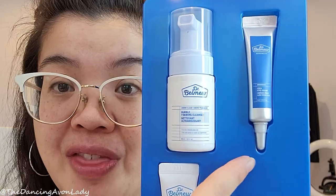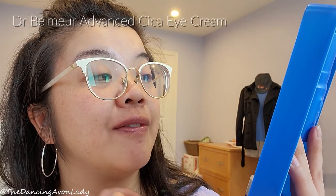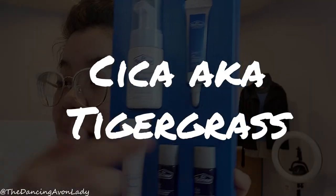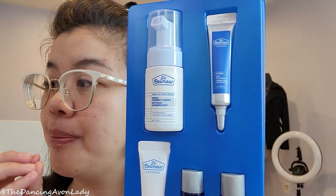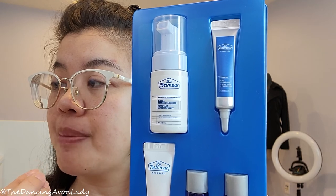The new product we're testing is the Dr. Belmere Advanced Cica Eye Cream. Cica, also known as tiger grass, has been used for almost 3,000 years and is known to be effective in preventing skin damage, restoring damaged skin, and soothing irritated skin. I've been using cica for at least a year and I'm almost done my bottle — I just reordered two because it's such an incredible product. The fact that it's now in an eye cream is great, because the skin around our eyes is thinner and more delicate and needs extra care.